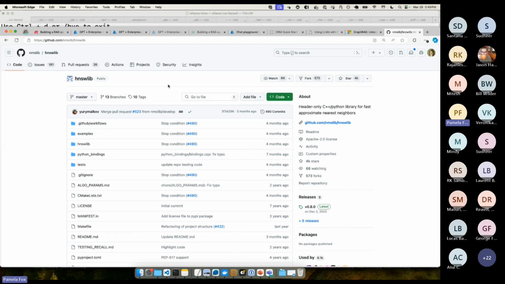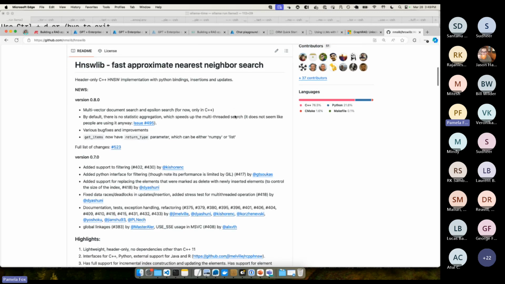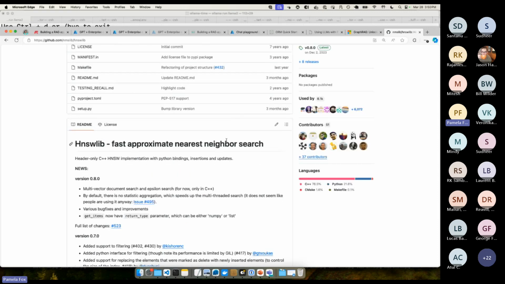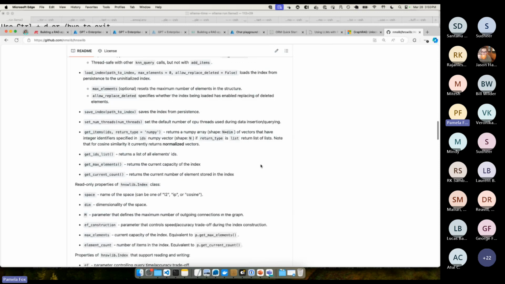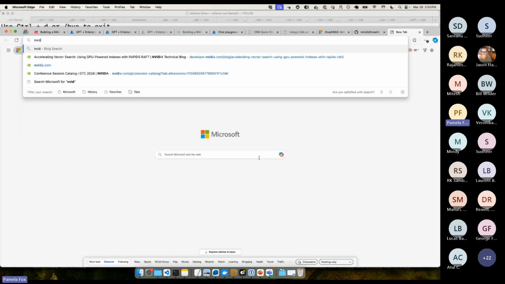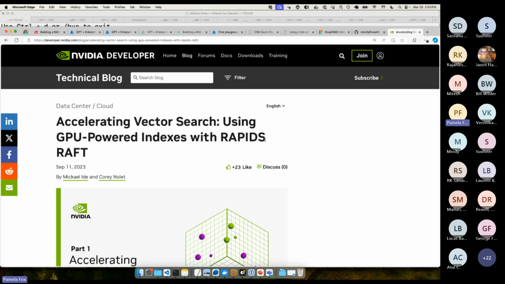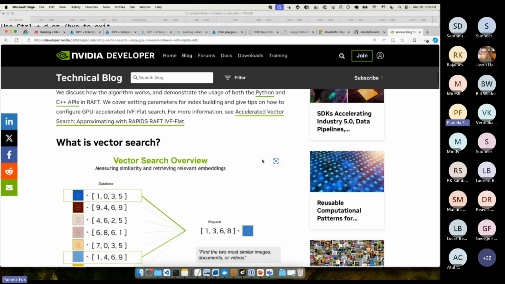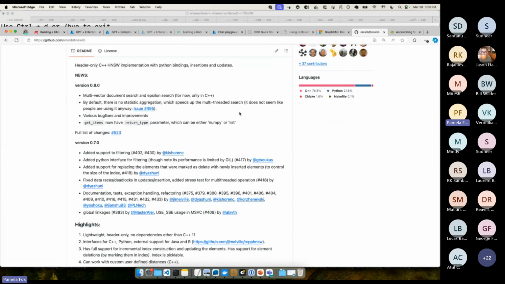What you're usually going to use is an index, either HNSW or IVF. Those are the two main ones. Azure AI Search uses HNSW, so you just tell it which kind of index to use. And this does, as you can see, fast approximate nearest neighbor search. So it's using heuristics in order to be able to quickly search across. This is the current one that's the most popular and supported really well. There's also IVF, and I was even reading, people are really experimenting with this space and how to do vector search faster. This is an article from NVIDIA about doing GPU-powered vector search. So it is a very hot topic, but you can generally get pretty good performance with HNSW, and you can do it with Azure AI Search. You can do it with Postgres. So hopefully you can use one of those indexing algorithms with whatever database you use.